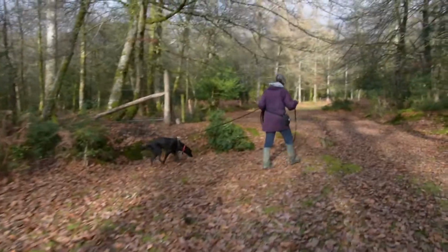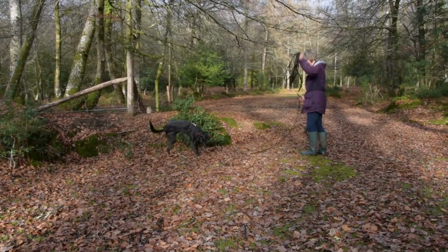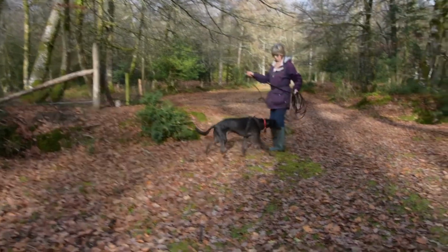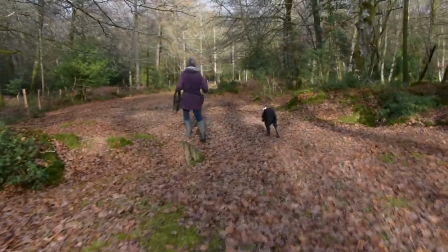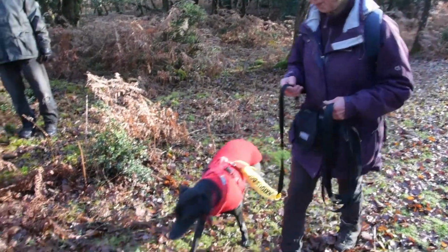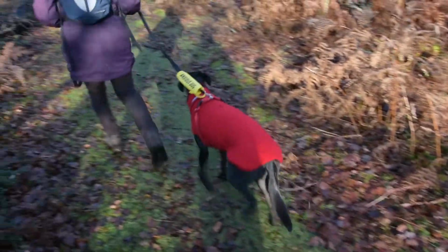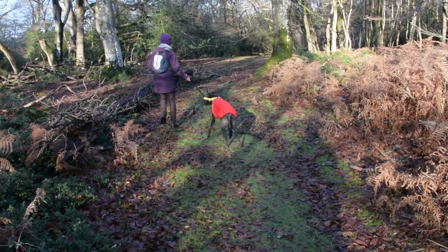Long line walks should be calm and relaxing so that your dog can have plenty of time to sniff and rummage in the undergrowth. If you have an anxious, reactive dog who's worried by other dogs or people, it helps them to have unstressful long line walks if you take them to places where you can avoid these triggers or at least keep a good distance from them.